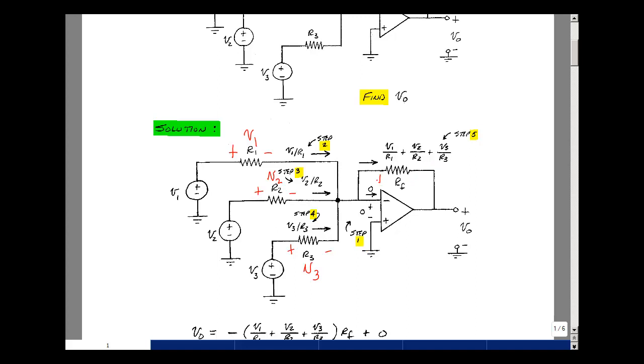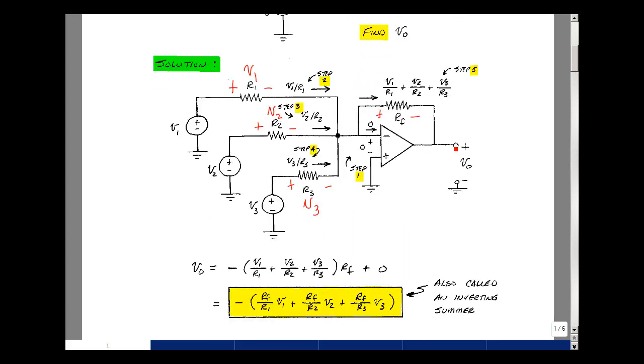So the rise in voltage equals the drops around the loop. The rise in voltage of Vout, a rise in voltage of the voltage across R sub f, and a drop of zero. Because of the signs here, I'll have to write two equations.